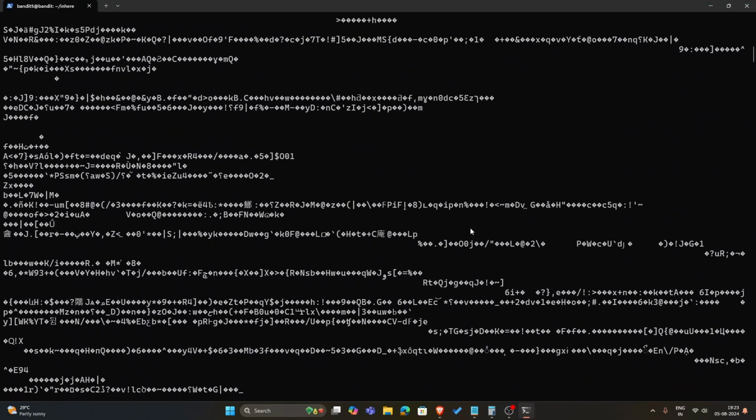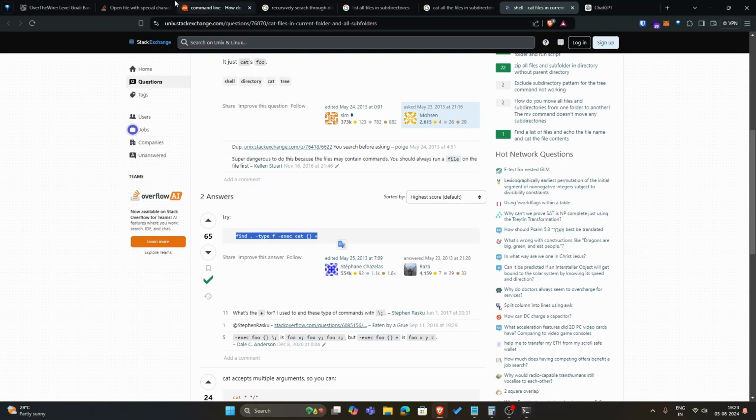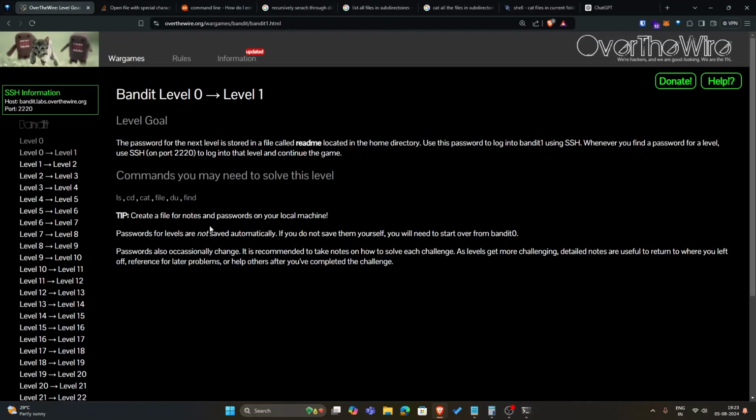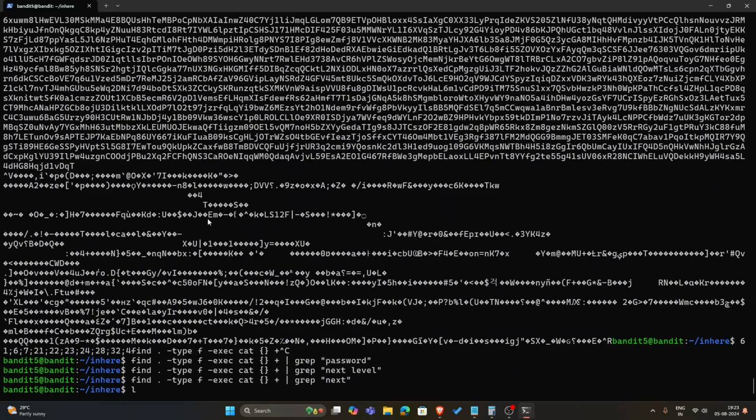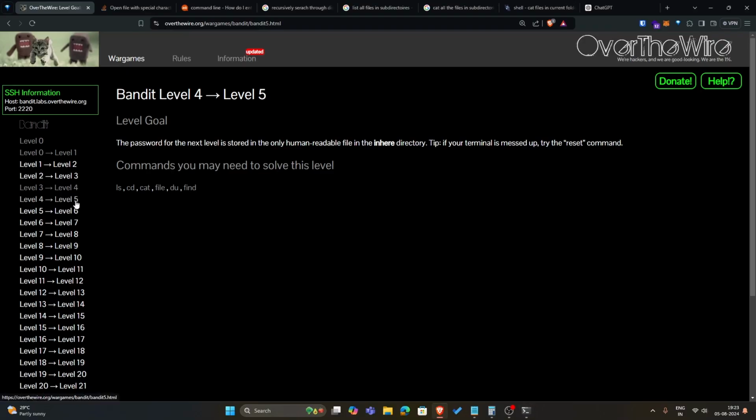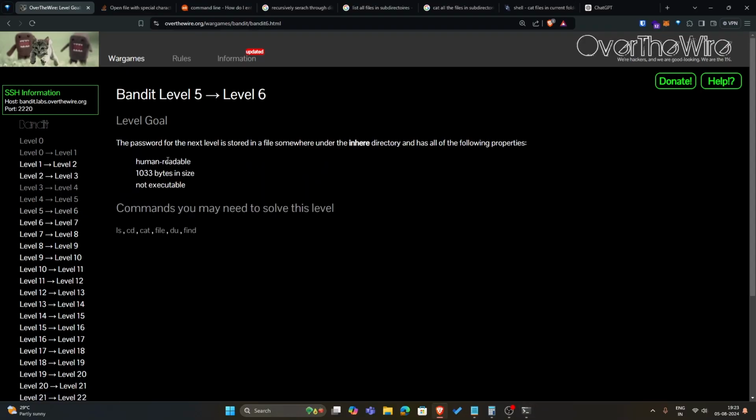This doesn't make any sense. Okay, so we were in level 3 to 4 or 4 to 5, right? Are we in level 4 to 5, or actually 5 to 6? Oh, I didn't read the level though. See, the password is human readable. It's 1033 bytes in size and it's not executable. I'll copy that.